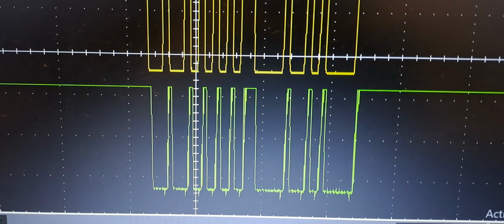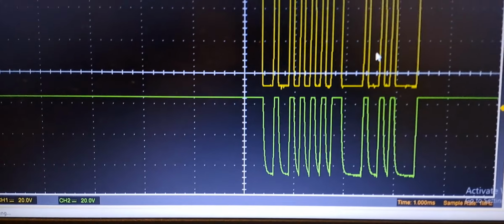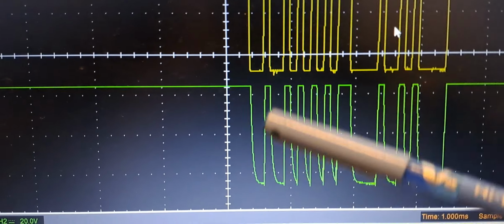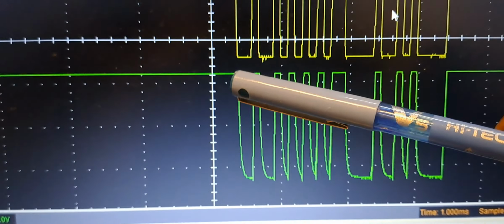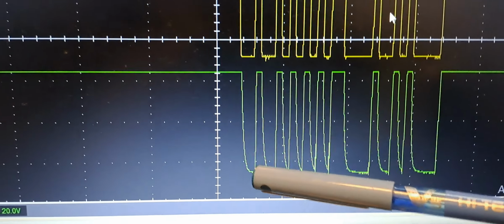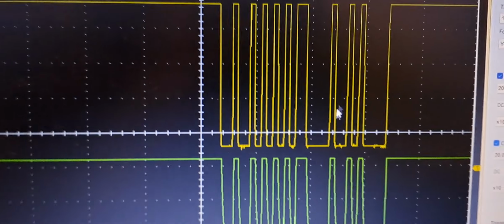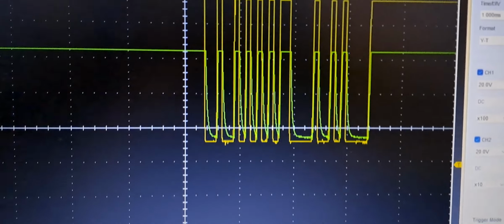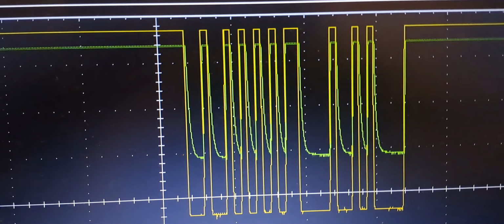I am pausing the video and taking the sample. So here is the data comparison between the main signal and the output of the envelope detector. You can see both the signals are pretty similar. Only thing is that here there is a capacitor discharge. That's why you can see there is a turn in the curve. But both the signals are pretty similar. For the positive edge detection, if I compare both the signals, they are almost similar.